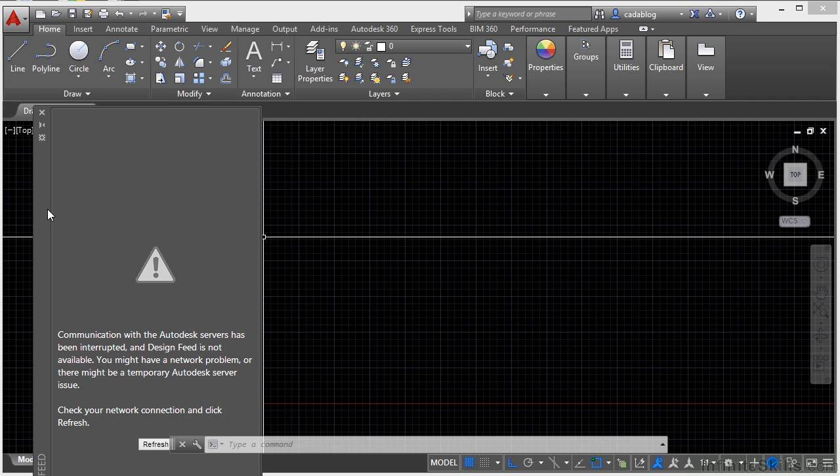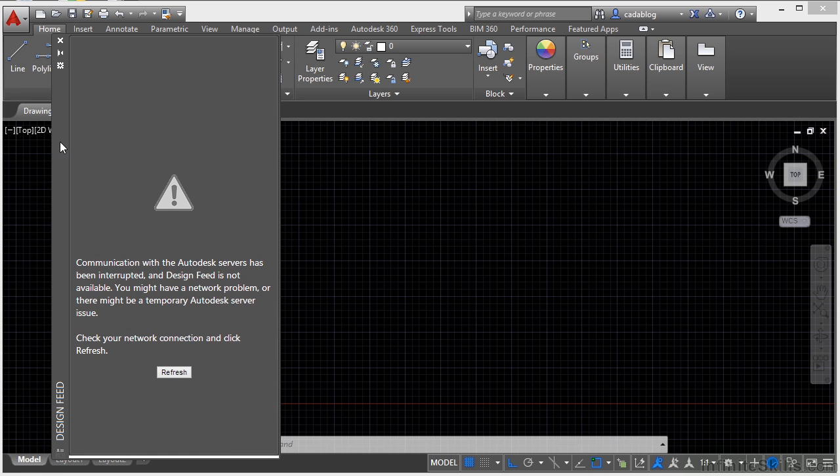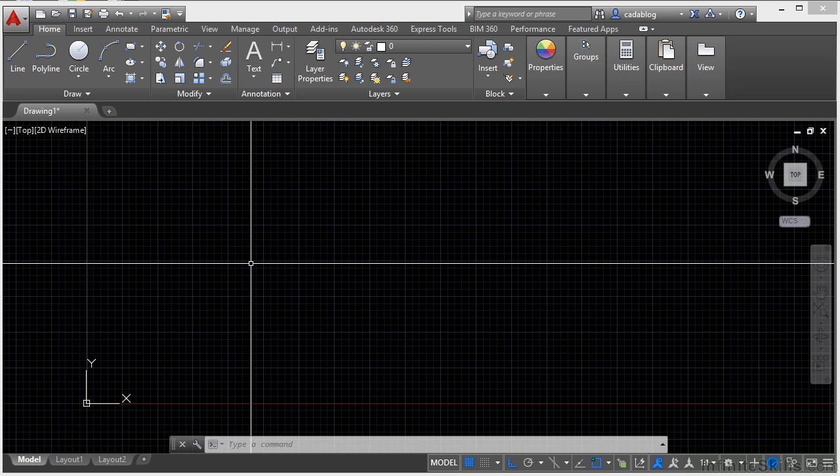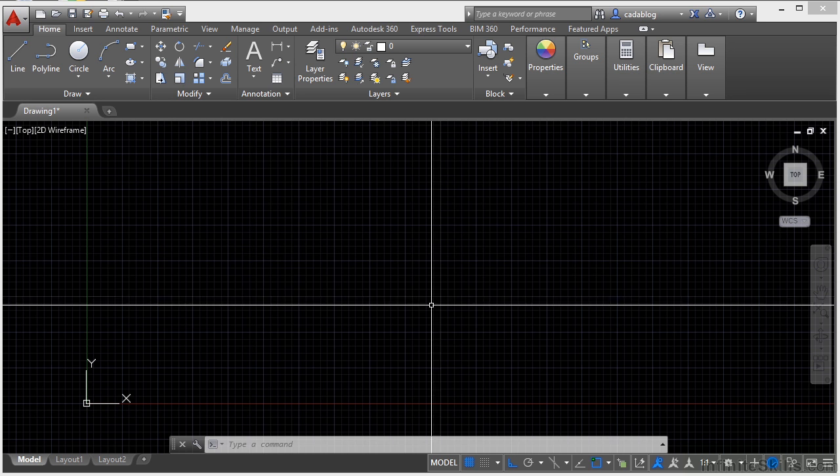To get to the one you want, you just click on it and it will load the user interface that you want. This little window here that may keep popping up on you is called the design feed. You can always turn it back on later, but for most of the time right now, for purposes of this video, I'm going to turn it off. Now, there are some things that you can do to manage your workspaces, and you do that through your workspace setting buttons found down here.